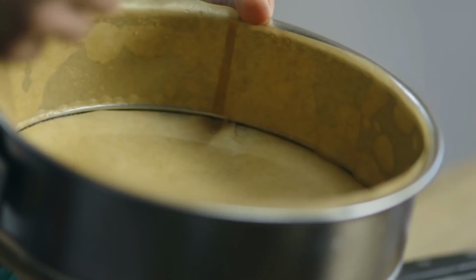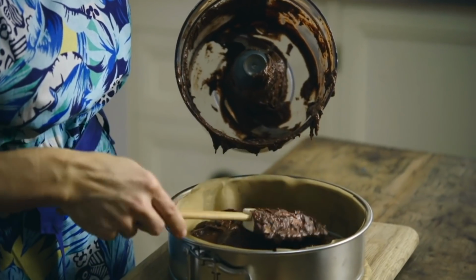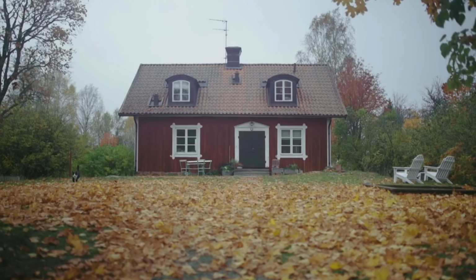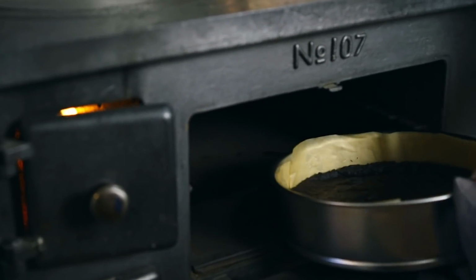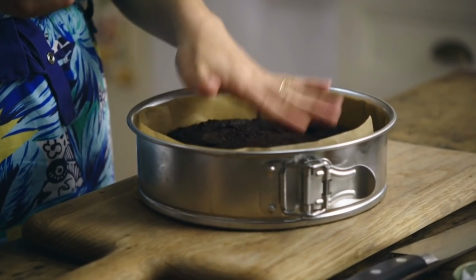I've got a baking tin already lined with some paper, and you just need to pour in your mix. If you wanted to, you could do individual ones, like in a muffin tin. They just take 10 minutes to bake, versus a half an hour for the big one. Spread the mixture. Then that goes in the oven preheated at 200 degrees for about half an hour. You know when the cake is done if you pull out a skewer, and it should be slightly wet on the tip. You don't want it to be completely dry. The cake should feel a little bit muddy.